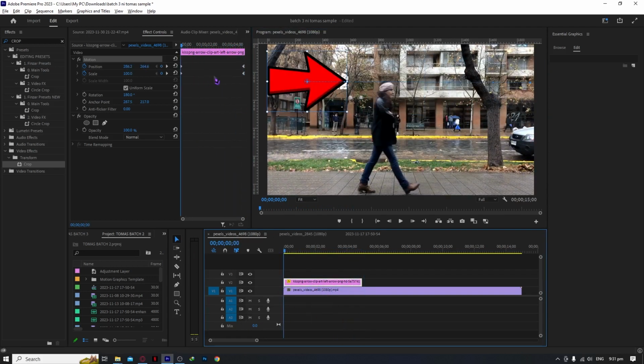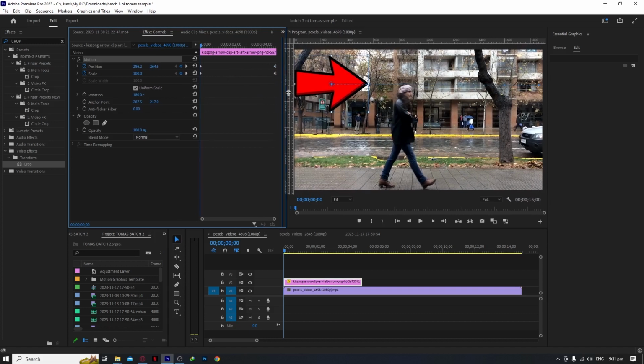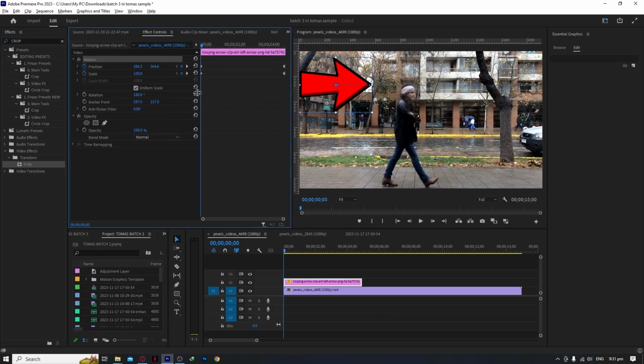Or we can also add something to make our movements smoother. We can do this here. You want to select all the keyframes that you have. Let's just expand this so that we can see. From here, we want to select all of them by holding Shift and selecting your keyframes.